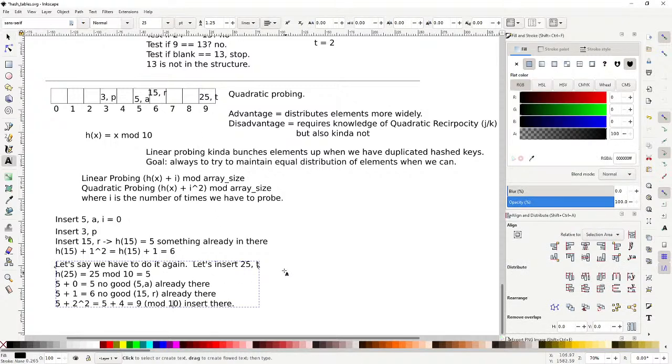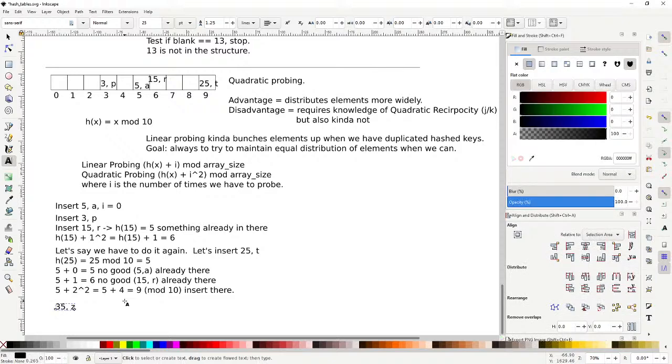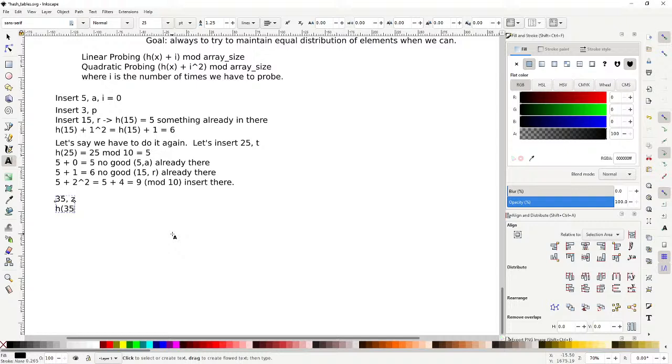Let's do it one more time. Let's insert 35z. If we insert 35z, then the hashed key of 35 is equal to 5. 5 plus 0 is 5, no good. 5 plus 1 times 1 is equal to 6, no good. 5 plus 2 times 2 is equal to 9, no good because we just inserted something there.